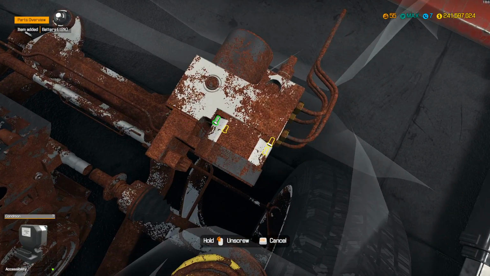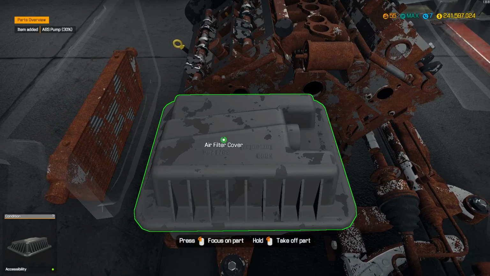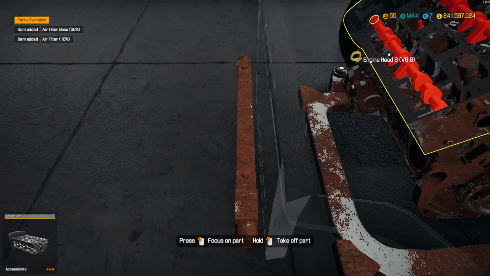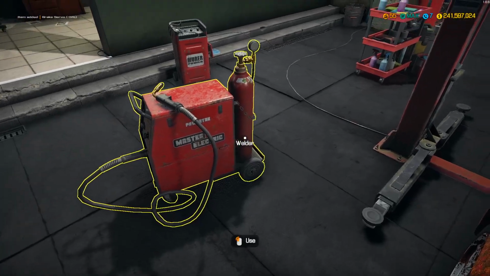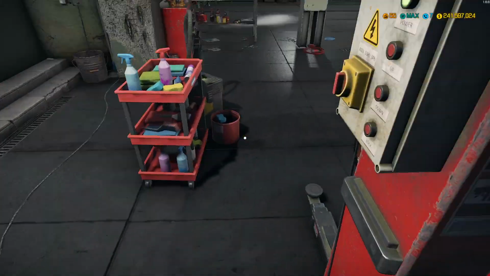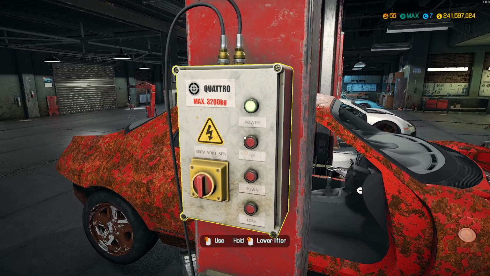We'll get all the easy things out. I always like to do the stuff that's attached to the body of the car first. The intercooler is going to have to, the car will have to be raised for that. And actually, since I'm standing here next to the battery charger, most of the time I don't really bother with that because I have so much money. But since I'm here, I might as well charge the battery.